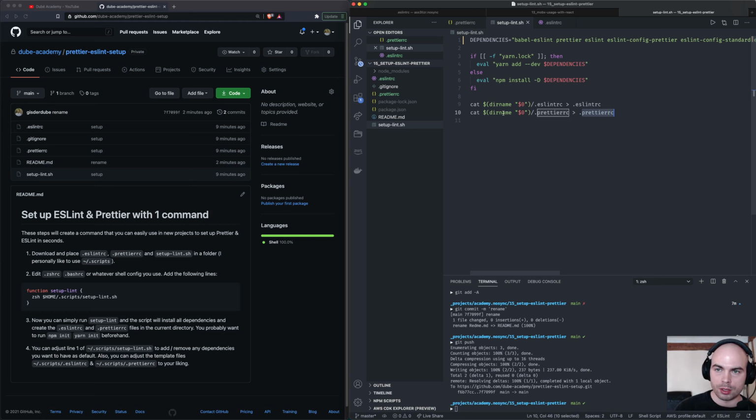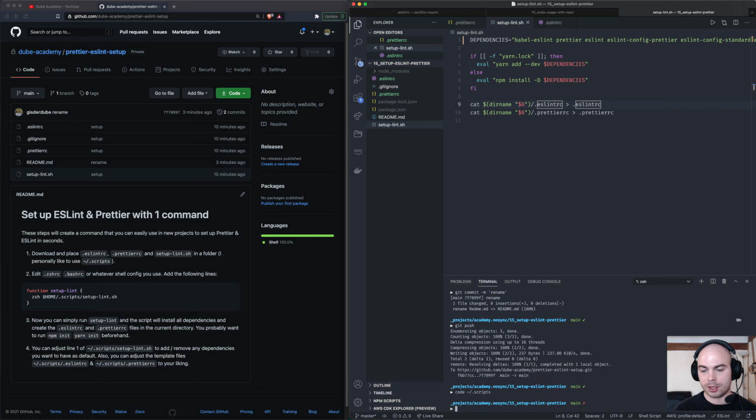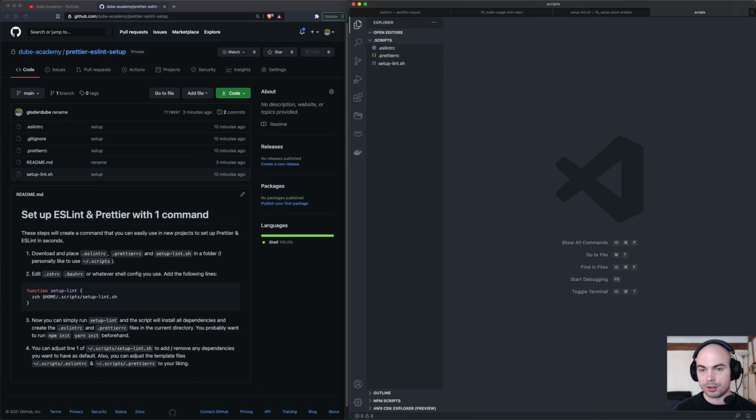Now, for that to work, we have to place these three files, setuplint, Prettier RC, and ESLint RC, into any folder that is not going to change, right? So these are our template files. What I do is I have created a folder on the root called scripts, but you can place it wherever you want.